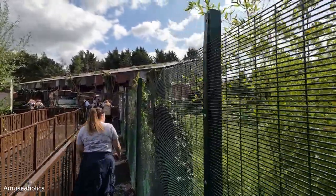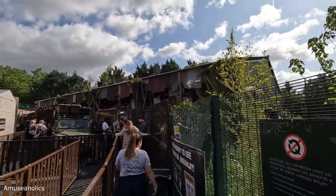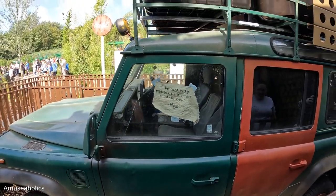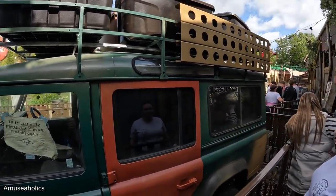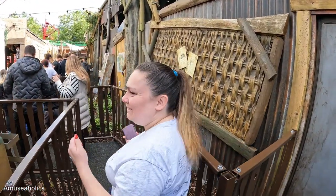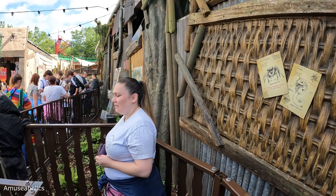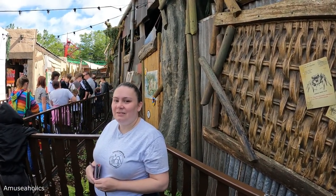We're approaching — I dare to call it — the shed. There's a sign that reads: 'I'll be back in 10 minutes, but if I'm not, read this again. Regards, Nigel.' Oh Nigel, where are you when we need you! Excited Kayleigh? Yeah, first ever ride! The seats are really comfortable, and it's thrilling — you're on the sort of side of the track rather than underneath you, so it should be good.